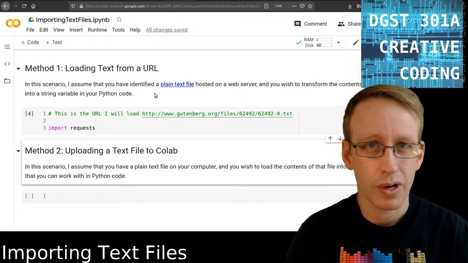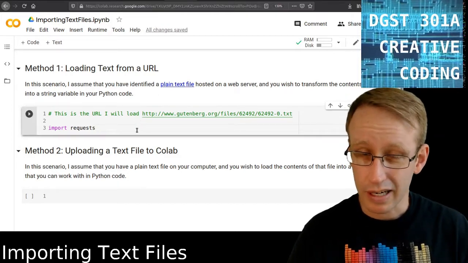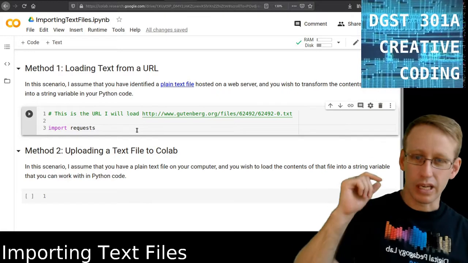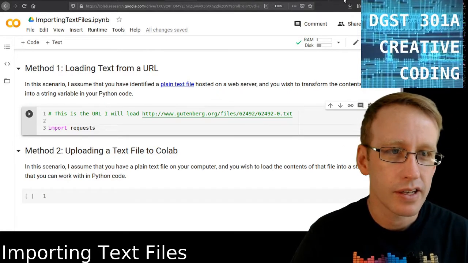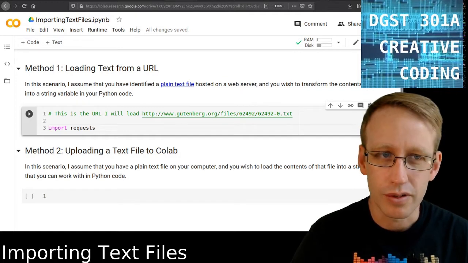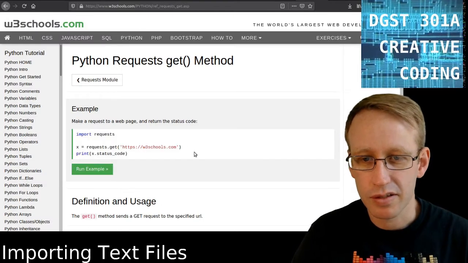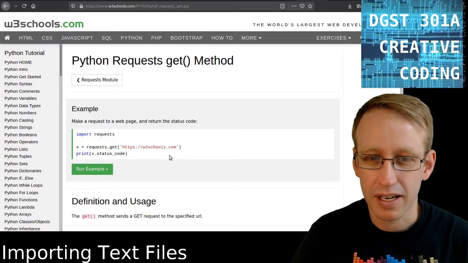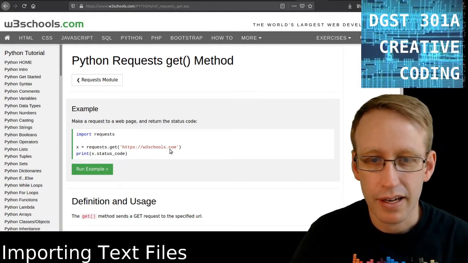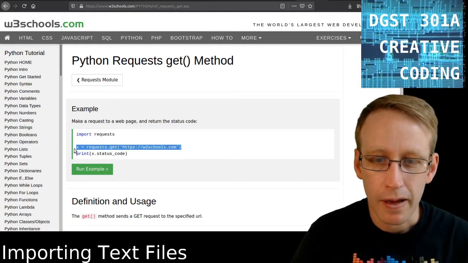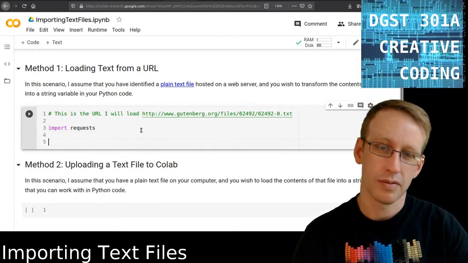If requests was not part of my environment, I would have to install it, but it is already here, and that's great because that's what I need. Requests is very powerful and convenient and great, so I highly recommend it. Now, that said, I do often have to Google just basic stuff with it because I don't have it memorized. So earlier I Googled this, and this gives me the basics of what I need. This is W3 Schools' explanation of how to work with the requests module, and it shows me an example here. And that's enough to remind me what I need to do. So I'm going to go back here and just type it out and explain it as I do.